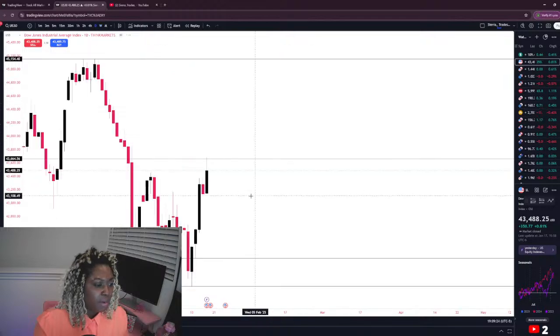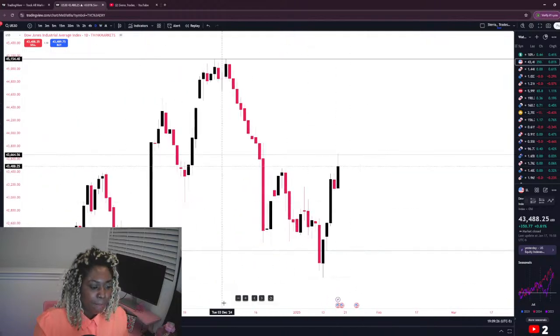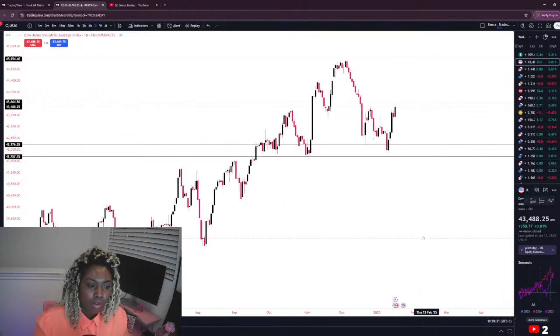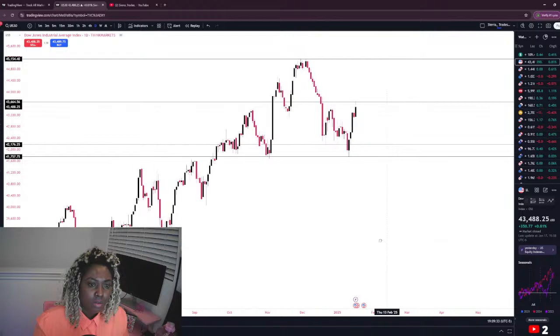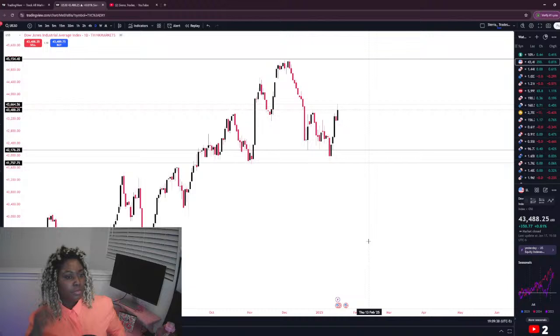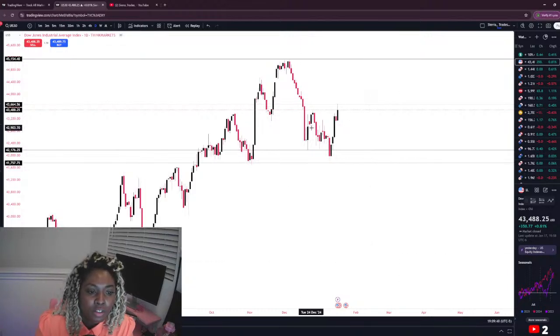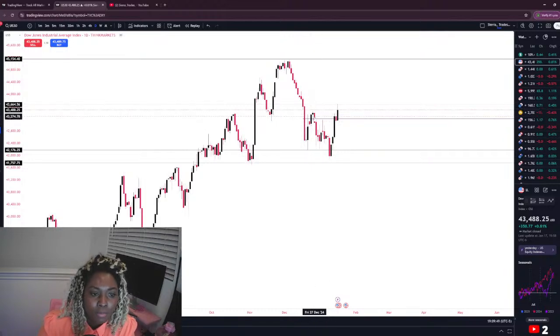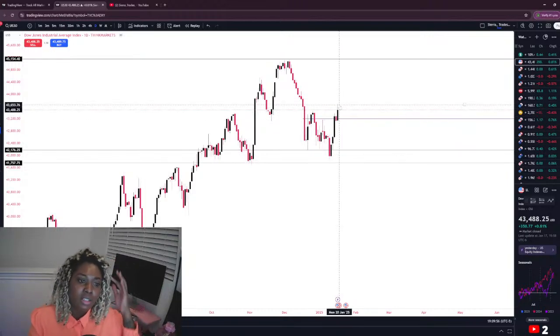All right, so let's see what's happening on the daily. Price is on top of this daily gap right here. See, price came, touched it some, then came back down. It hesitated a little, but we got on top of it and it made it to this 50%.